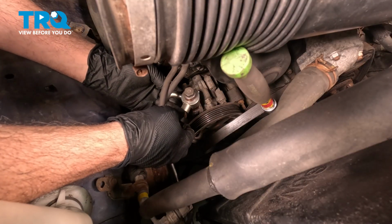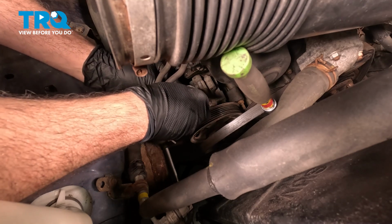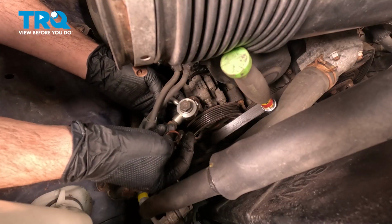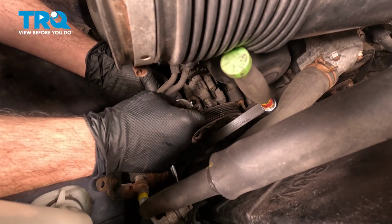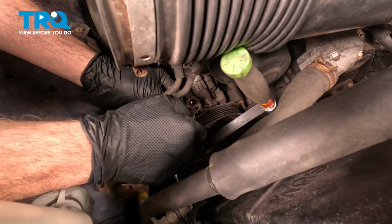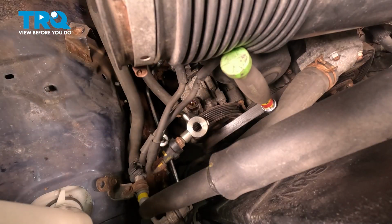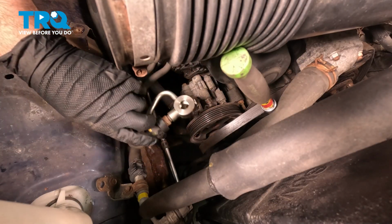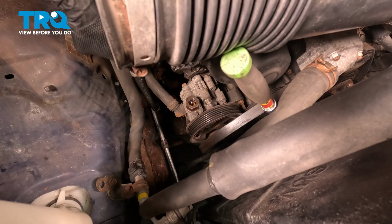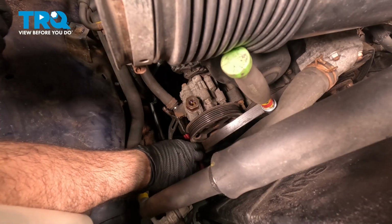Now you might lose a little bit of power steering fluid when you're doing this job, so make sure you have a catch can or a bucket underneath. There is one of the washers here. Here's the bolt and the other washer. Set those aside. Pull this off to the side and just tuck that off somewhere. I want to go ahead and remove this hose here from the pump itself.